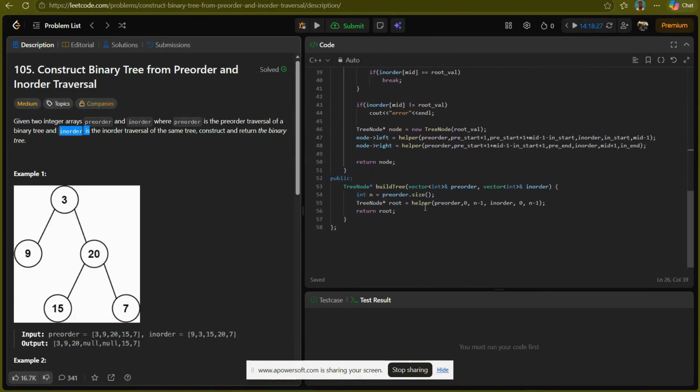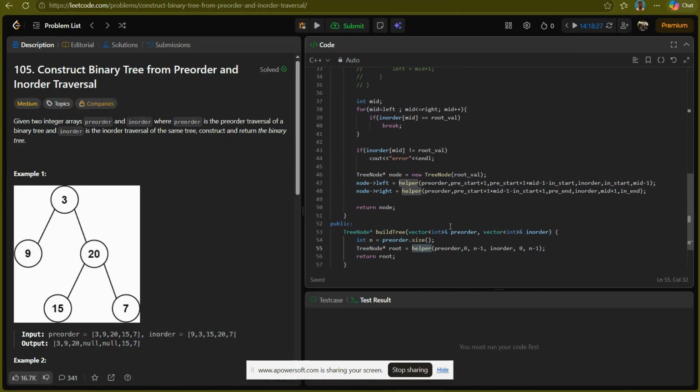So okay, we have a main function build tree. We have taken the preorder size, which is basically equal to the inorder size, as a variable called length for easy processing, right? And then obviously this helper will return us the root, and also populate the entire tree and return the root, which we are expected to return. This is basically how we are returning the binary tree which we have constructed, right?